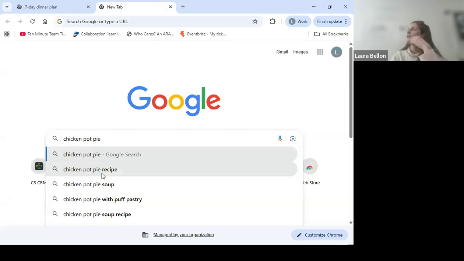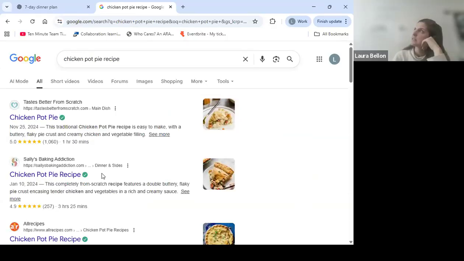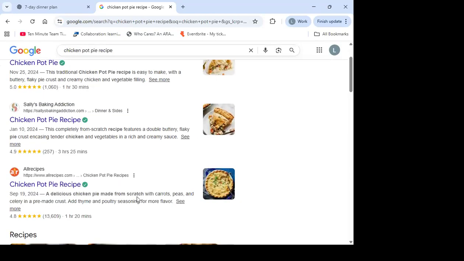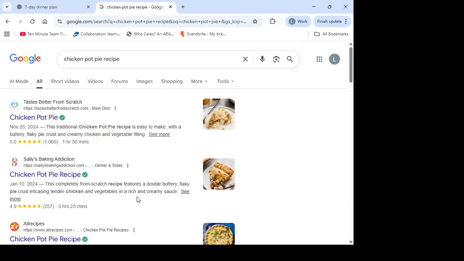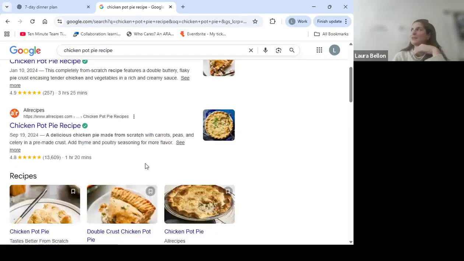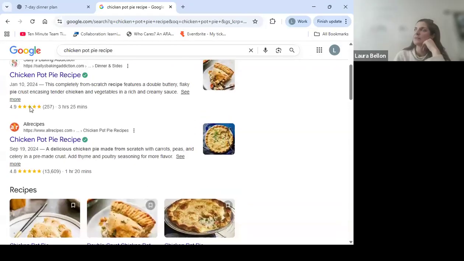Okay. Oh, you're in Google. Yeah, I'm in Google for a reason. So you see how there's all these different types of suggestions, this is overwhelming for me sometimes. Sometimes I look at the picture and that's what draws me in. Or sometimes I look at the rating, whether a lot of people liked it or not.